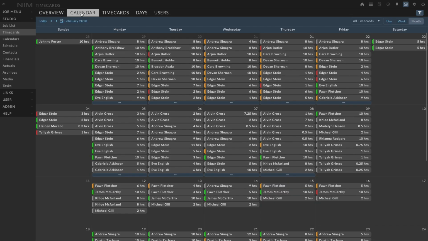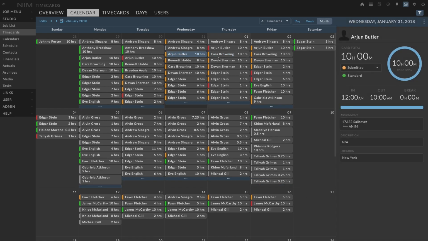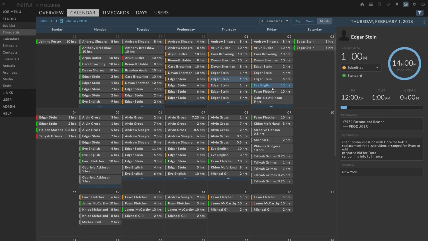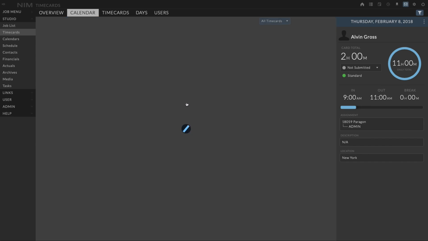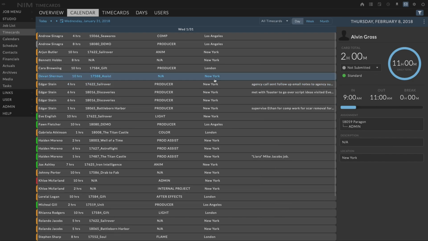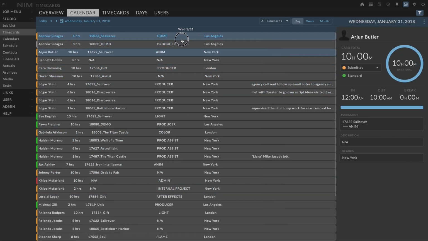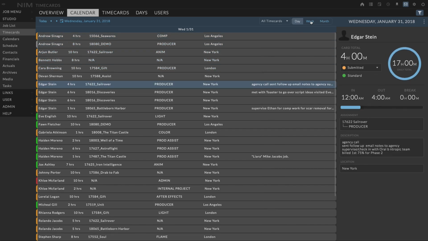Now moving over to our calendar view, this works essentially the same way that we saw inside of the job, only now we're looking at all the different users across the entire studio, all of their different assignment statuses, all of their different submission statuses, and I can click on any one of these and make changes. Now, because there are so many people across the entire studio, I can actually click on this button at the bottom here, and that'll load the day view with all of the time cards inside this view with summaries for each. So I can work on this on a day-by-day basis if needed.